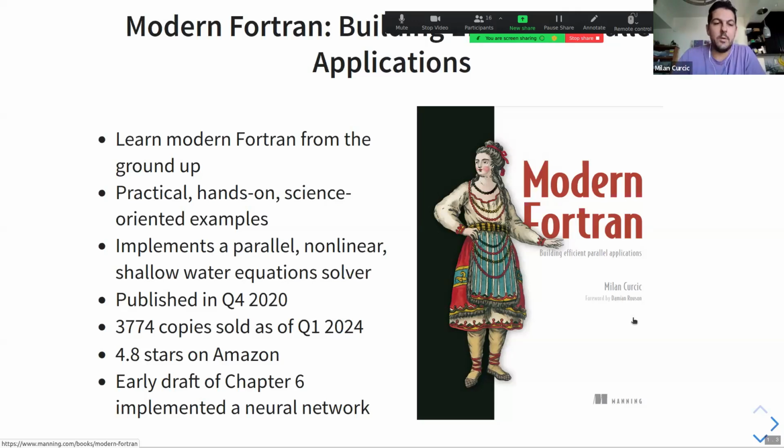It's pretty highly rated on Amazon, but I bring this up not so much as a sales pitch for the book, but because it's a hook in the story of how I got into making a machine learning framework in Fortran. I started learning that stuff when writing chapter 6, an early draft. It didn't make it into the book, but it did leave me with this open source software that I continue to build.